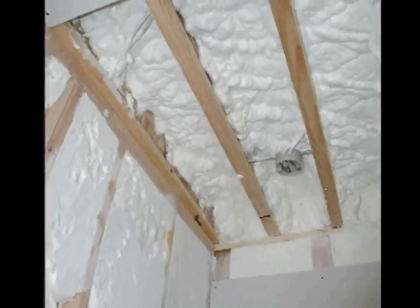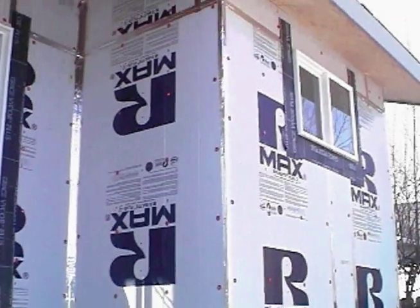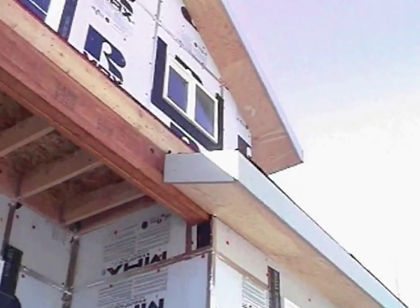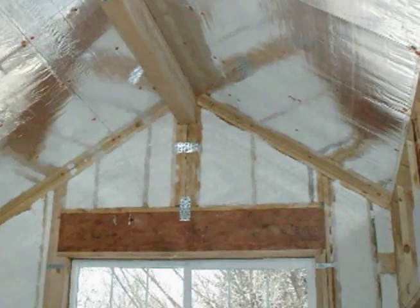We took a standard dimensional frame house. We're going to blow it with an icing-based insulation, and then we wrap the exterior of the house for a thermal break with another insulative foam with foil capacity on both sides — to retain the heat that's in, and to reflect the heat that is on the outside.